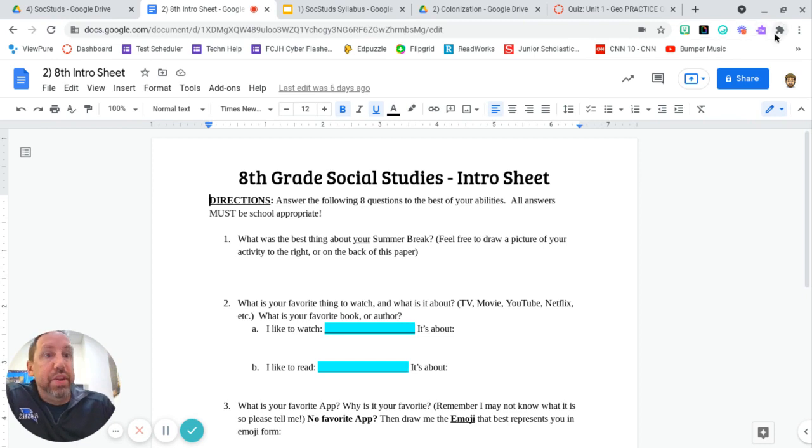Next to this, you see a different puzzle piece. It's grayed out. If I click on it, nothing's going to happen on your end. But this will show you a list of all of your Chrome extensions. At the end of each one to the right, there'll be a grayed out or a blue push pin. The blue push pin means it's active and you can see it. Hitting it will gray it out, which means it takes it off the list. So you might need to turn on the button for Google Read and Write.